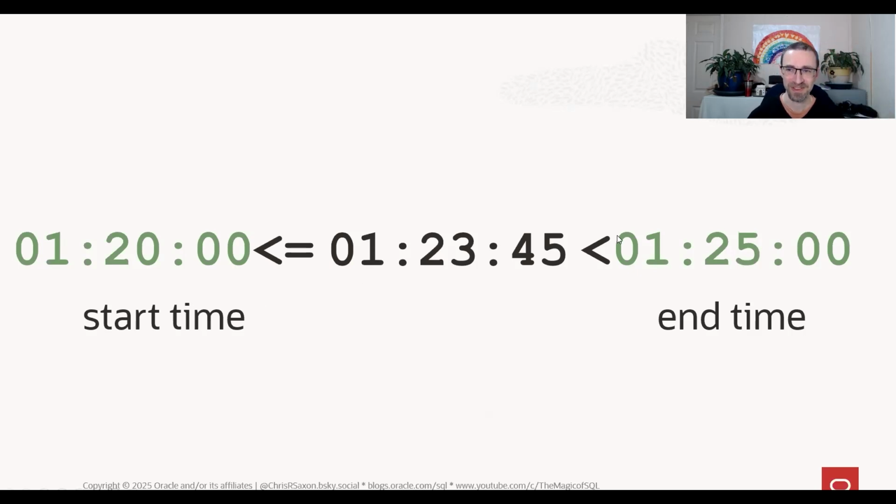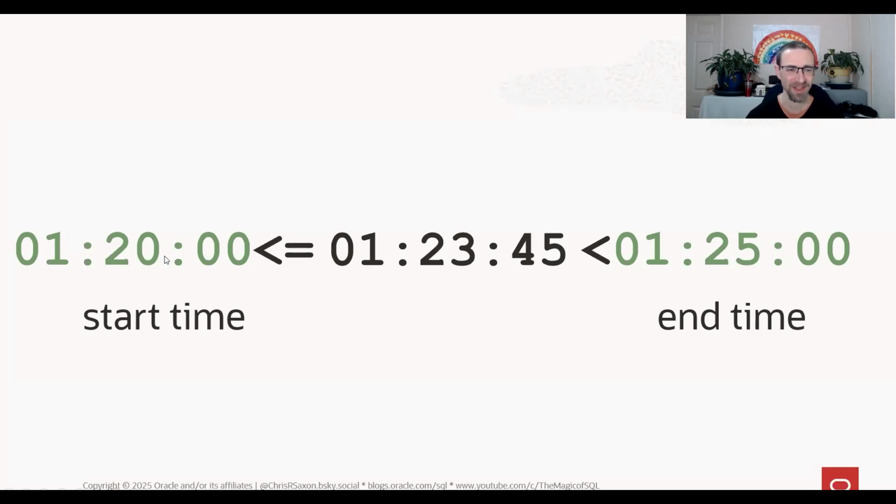So one thing to note, just a little detail here, is the buckets include the lower boundary but exclude the upper boundary, right? So anything up to but not including 01:25 is in this bucket. Anything starting from 01:20 is in that bucket.